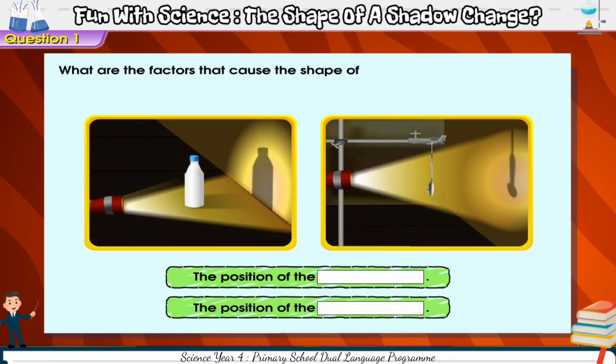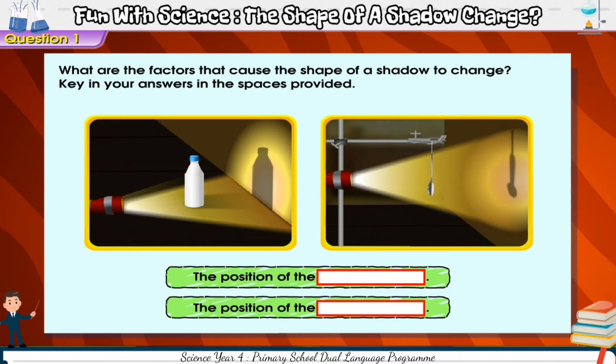What are the factors that cause the shape of a shadow to change? Key in your answers in the spaces provided. Then click Done.